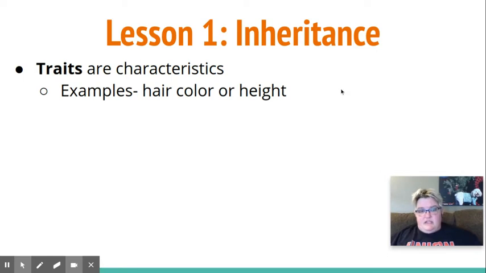So, your traits, as I said, are characteristics, things that are true about you. And examples of that are hair color or your height. Height typically tends to be related to somebody in your family tree. It might be mom and dad, could be grandparents, could be aunts and uncles, same way that hair color is. I know I was asked the question just recently, how do you have a family member with red hair when mom and dad don't have red hair, grandparents didn't have red hair? Well, somewhere along that line, chances are there was somebody with the red hair, and it just so happened to come out in that individual. And so we're going to look at that and how that's possible today.